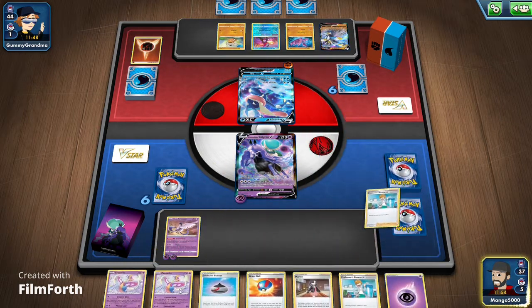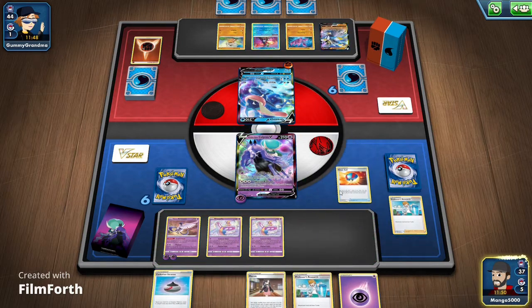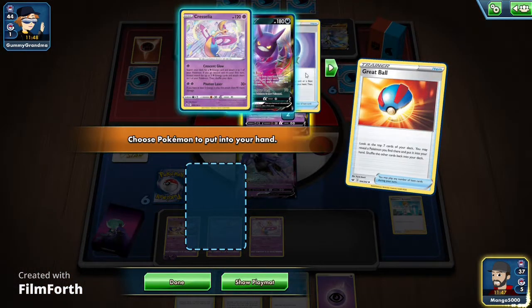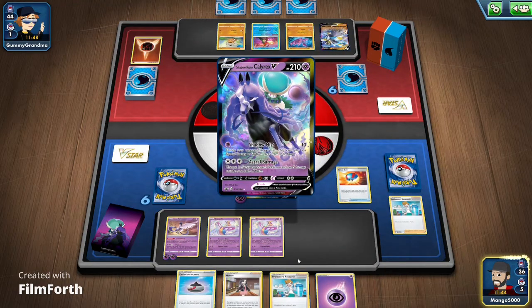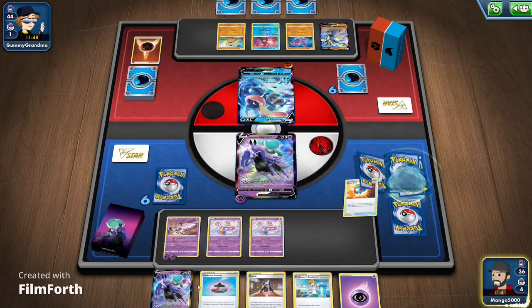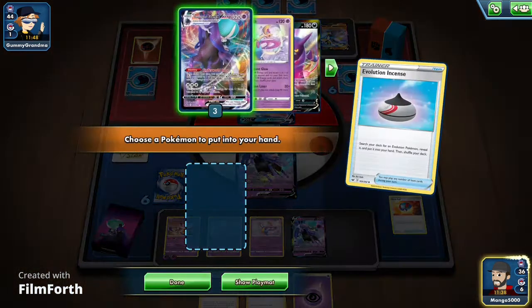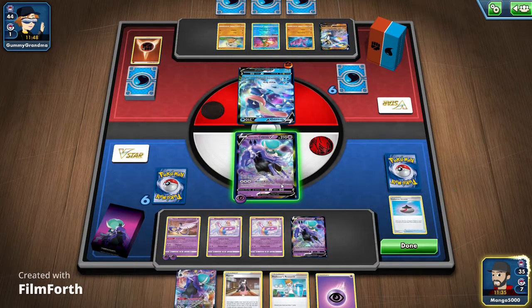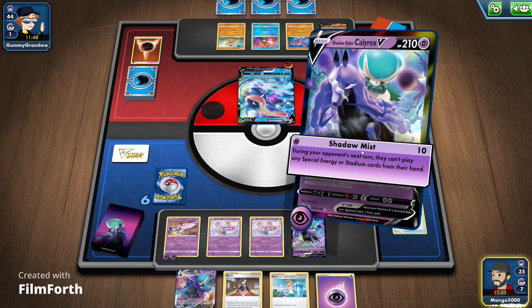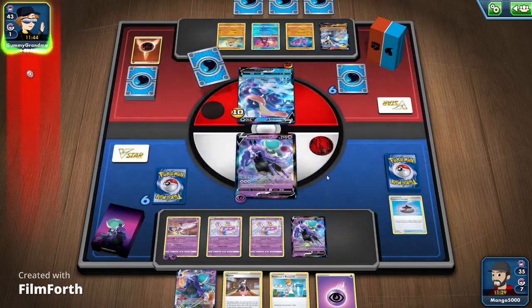And we pull 2 Cresselias. A Great Ball. That's going to give us another Calyrex. Throw him on the field. And we can use the Evolution Incense for a VMAX. And then we're just going to attack Greninja with our basic attack, Shadow Mist. So now they can't play Special Energy or Stadiums from their hand, which is going to be good for us.